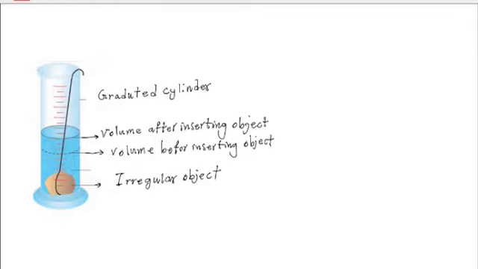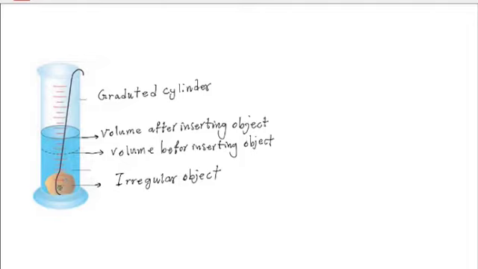For measuring the volume of this object, we use a graduated cylinder and insert the rock in the cylinder. I mean a cylinder that has some water in it. So when you insert the rock inside the graduated cylinder of water, the water doesn't have any place to escape. It just rises. So the amount of water which rises, I mean its size or its volume, is equal to the volume of the irregular object which was inserted in the graduated cylinder.